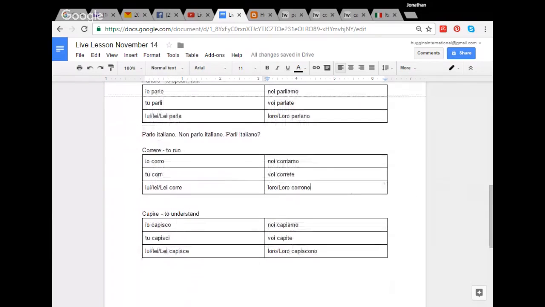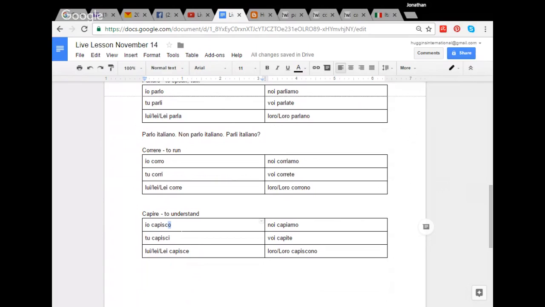Now, if we look at the third group, capire, there are a couple verbs that will enter this kind of SC in between the suffix and the root. So this root of capire, the third group ends with IRE, would be cap, and it's inserting this ISC before I add the O.